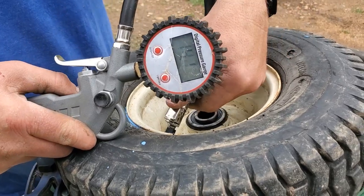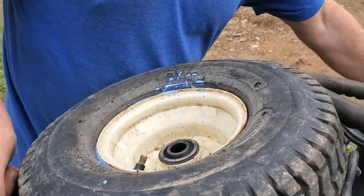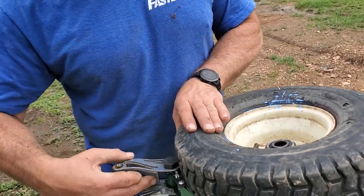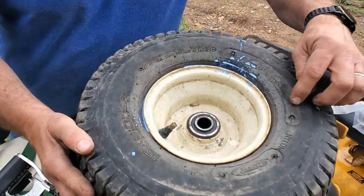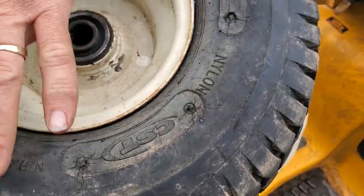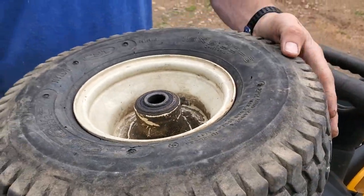Yeah, 14. That's pretty good. Alright. I'm not going to put one of those little caps on because I still may have to mess with this. Well, look closely here, you can see there's lots of cracks all over in it. I'm curious to see if any of this sealant's going to come out anywhere, but that's it.